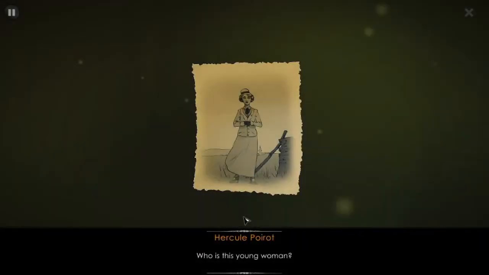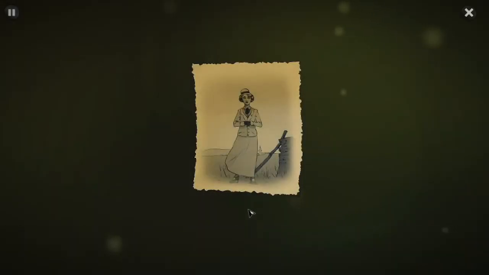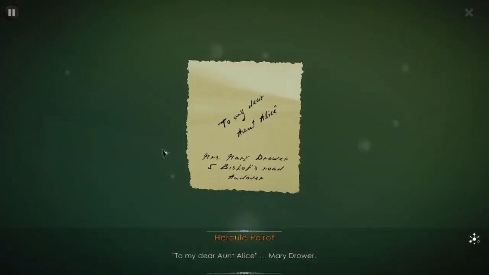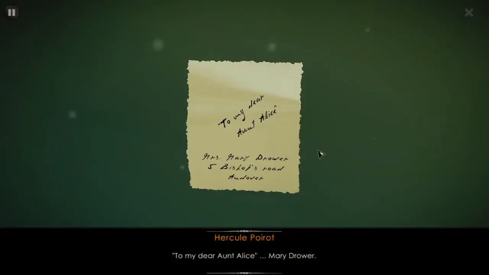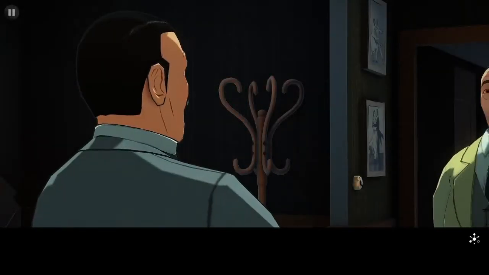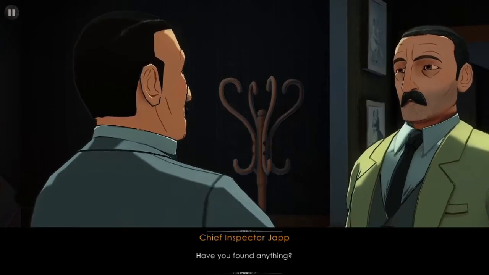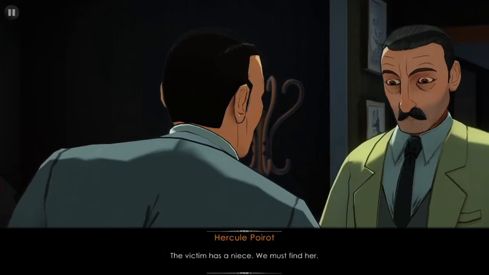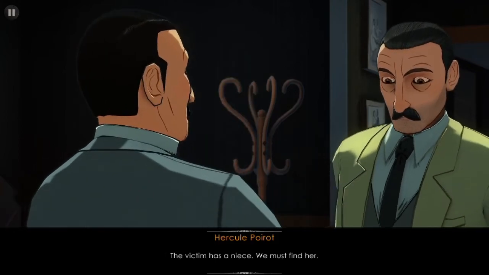Who is this young woman? Is it not Miss Asher? Mrs. Asher? Did it say on the back? Eva Braun. To my dear Aunt Alice, Marie Drauer. Ah, so her niece. Wait, what's the other thing in there? Have you found anything? Yeah, loads of stuff. Where are you doing your job? The victim has a niece. We must find her.